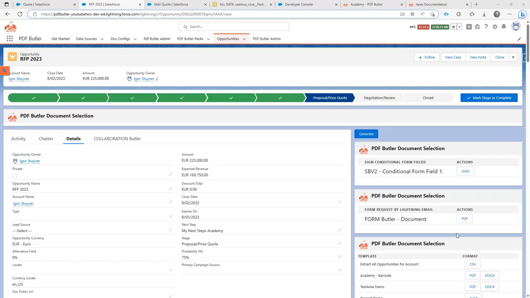Hi, in this demo, I want to show you how you can create your own Aura component and have a previewer, download the document, call a pack, and then of course you can extend that to maybe a Lightning web component or any other functionality that you might have. We of course took some shortcuts as this is a demo.